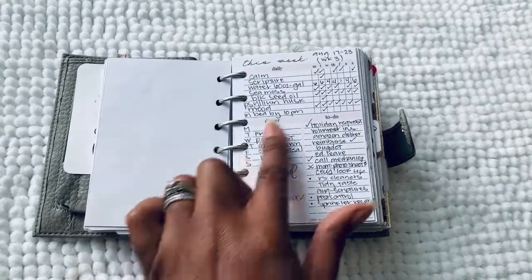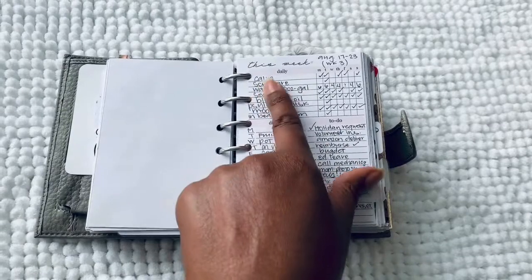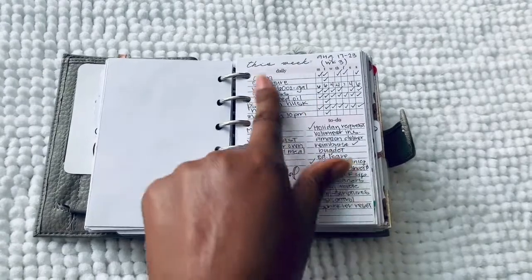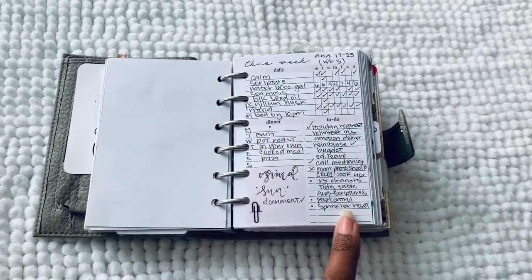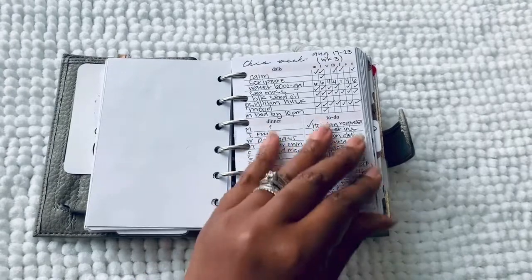It was the third week, and on SM Plans, you can see I have all things I use for my daily, all things related to my vitamins, my water, my scripture reading, my Calm app, to make sure that I do dinner and running to-dos that should be done before the week, and things I do on the side.